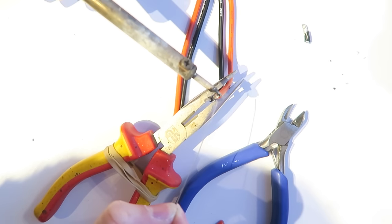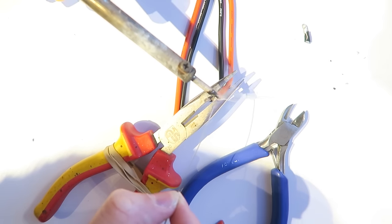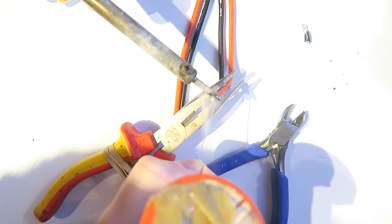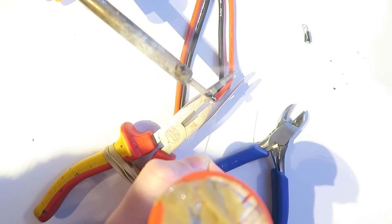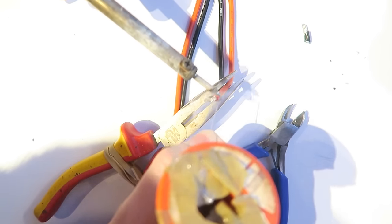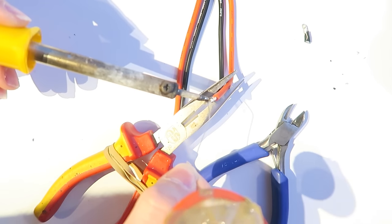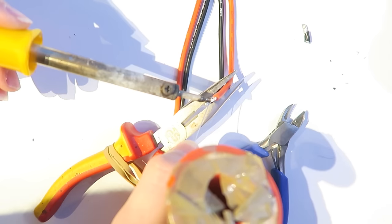Then, using my helping hand grips, which is a pair of pliers and a rubber band, I'm tinning both of those wires in preparation for the XT60. So this is the battery in. And the OSD intercepts that battery and then sends it out on its way to the power distribution board.